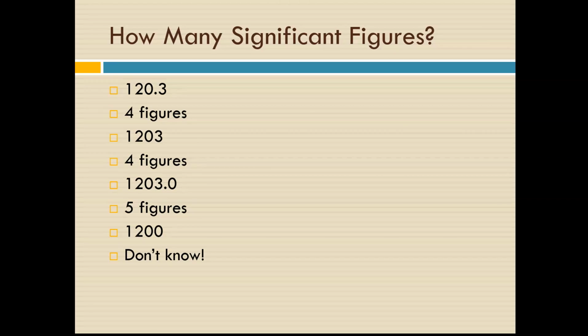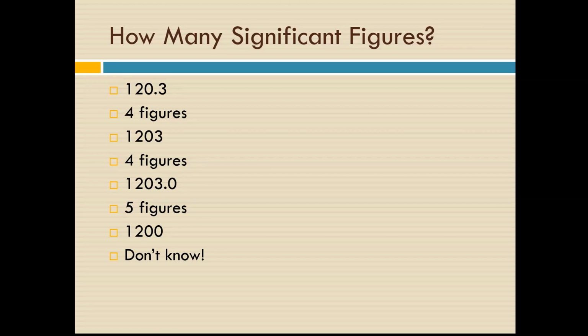If I put a decimal point at the end, it would say 1,200 point. That would mean the 2 zeros would be significant, right? But what if I'm carrying hundreds? I've created a precision that doesn't actually exist by putting the decimal point artificially. Do you see what I mean? So we can't do that.